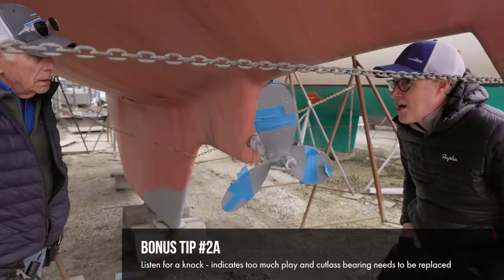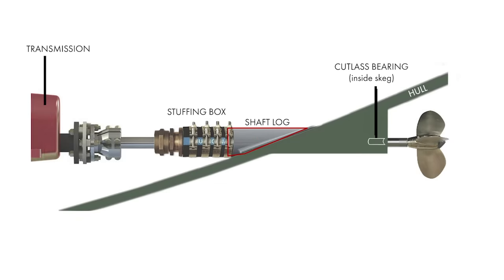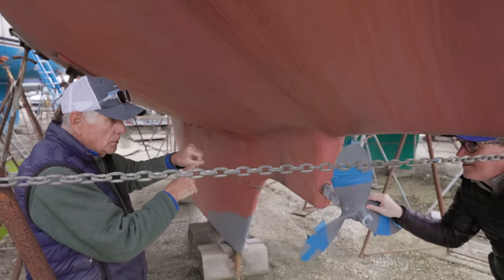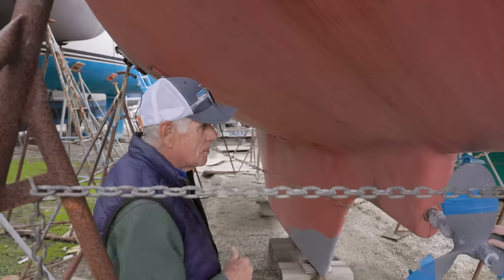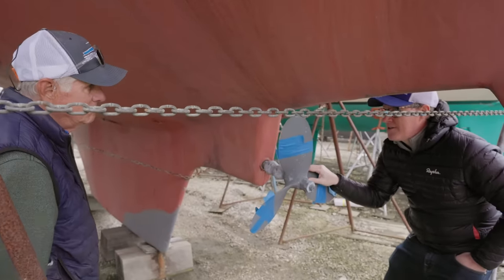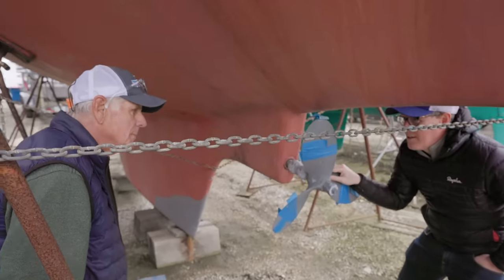The consequences of shaft vibration are that it travels up the shaft through the stuffing box or shaft gland, ending at the front end of the shaft and the back end of the transmission, where the transmission output flange connects to the shaft coupling. That vibration is transmitted right into the transmission output shafting oil seal, which can cause that seal to wear over time — and then you lose some transmission fluid, maybe a lot of it. A surveyor will figure all this out, or you may just decide you need to do a cutlass bearing. Don't disqualify a boat for that — it's a small job and a good negotiating point.